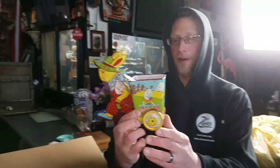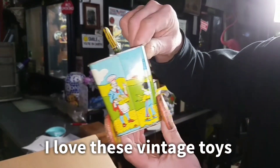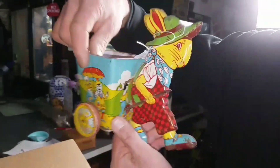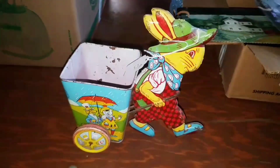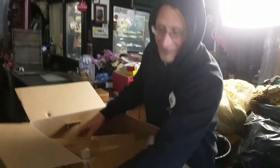Perfect time — Easter's coming up. Look at that tin litho right there. Oh wow, I didn't see Humpty Dumpty over here. Got the guy in the back selling food — one cent. Look at the cat and the dog, the little bunny rabbit. Very cool piece. Talk about vintage Easter goodness right there — think about the kids in the 50s and 60s who got that probably for Easter morning, filled with candy in the back.